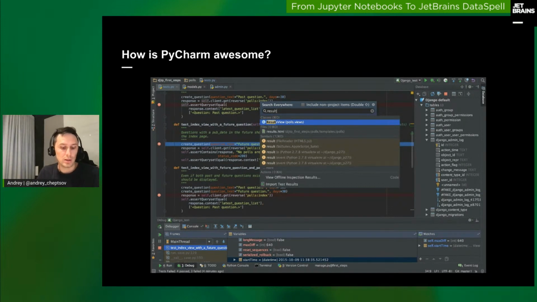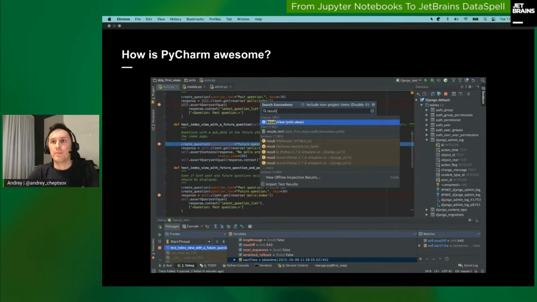Long story short, DataSpell is a new IDE which is supposed to bring data science home into the IDE without any compromises on the flow or convenience, and give the users finally what they actually want, to combine these worlds together, and make it possible to do data science from an IDE. So probably it's even better to show it rather than talk about it. And let me do that right away.